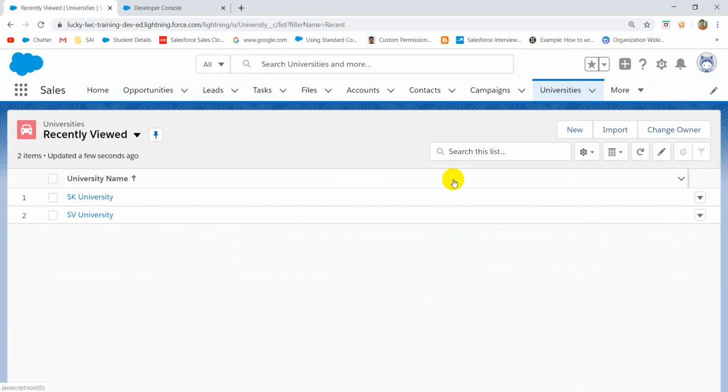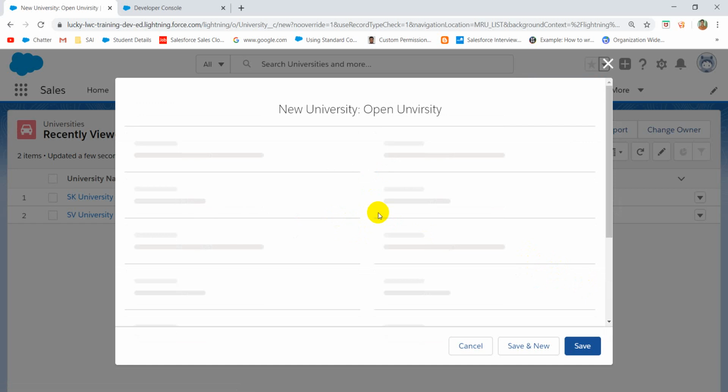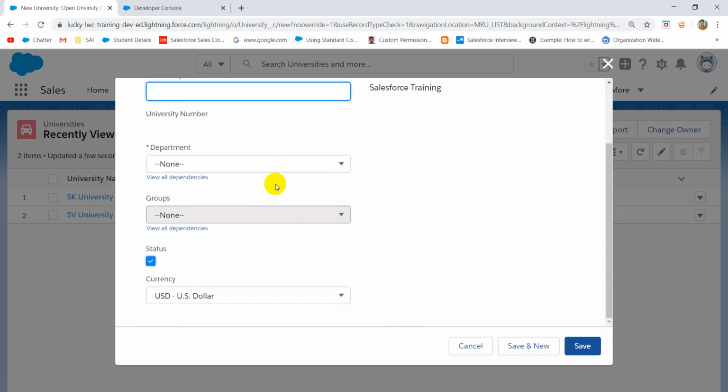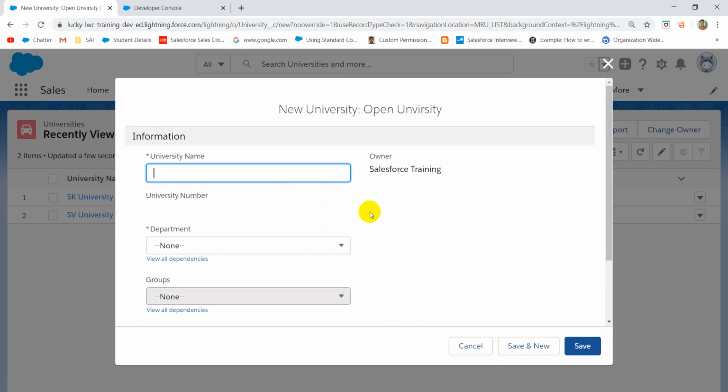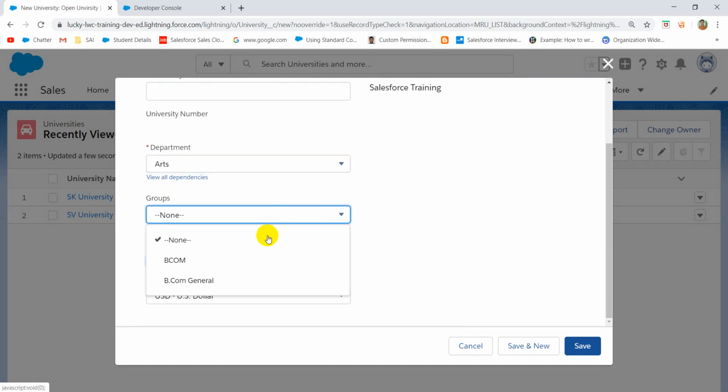Whenever you want to create a university, you go to this tab, click on the New button, enter the details, and click on Save. First you select the record type, then give the values, then simply insert the record. Now, how can we do the same through Apex? First thing, let's go to the developer console.